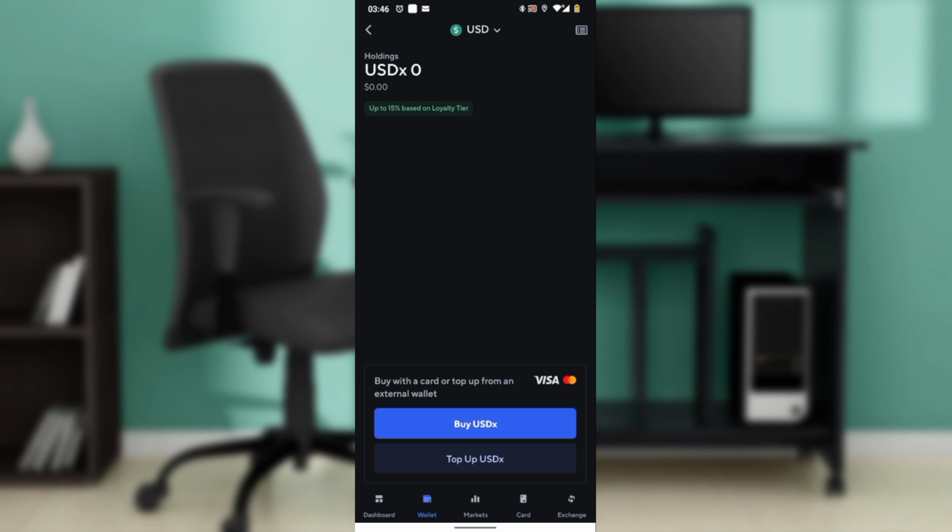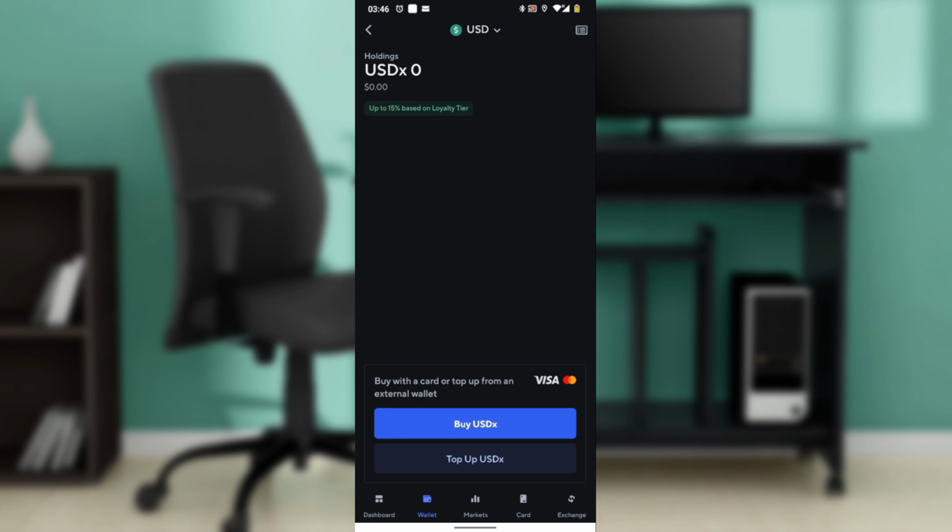For bank transfer, the SEPA or SWIFT, you will be provided with Nexo's bank account details. These details will include Nexo's IBAN, BIC or SWIFT code and reference number. So copy these details carefully. For credit or debit card, enter your credit card details and the amount you wish to deposit. If using bank transfer, the SEPA or SWIFT, go to the bank's online banking portal or app and initiate a transfer. Paste Nexo's bank account details and ensure you include your unique reference number in the transaction.